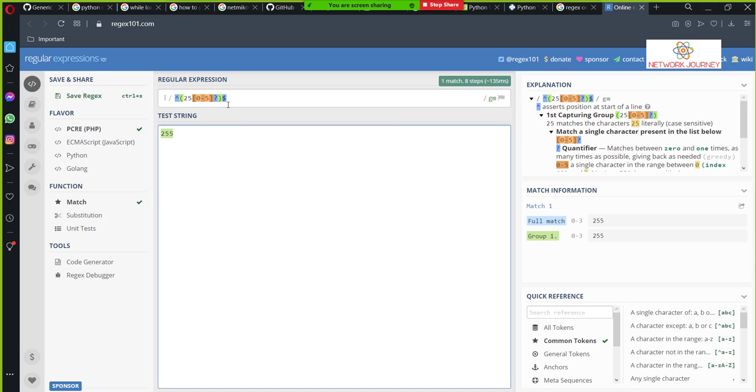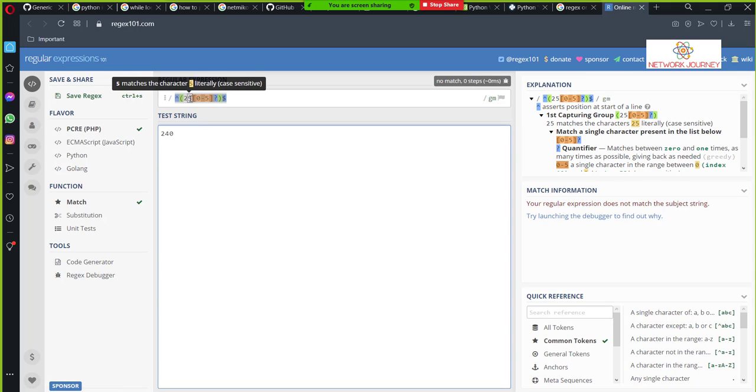Okay, so this is a format to just see the first thing, especially from the 255 point of view. Okay, if I go with 25, or let's say 240, now it says no match.